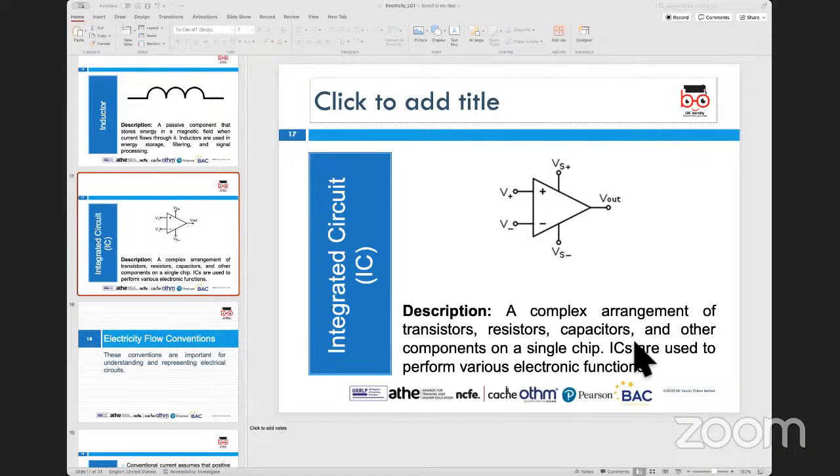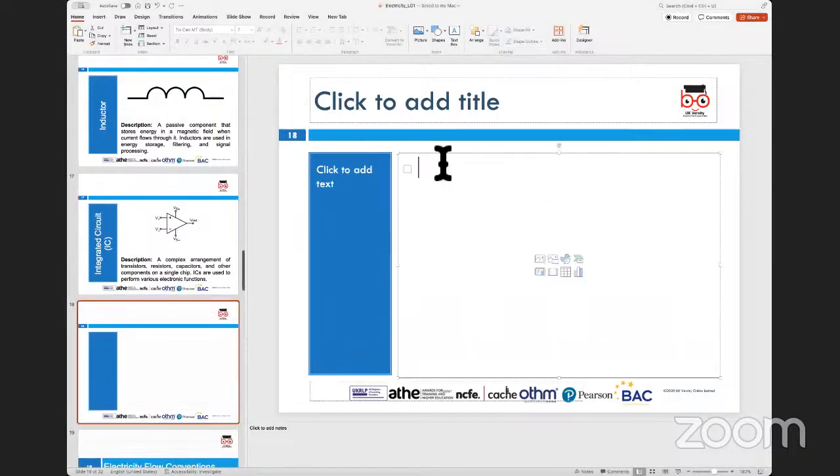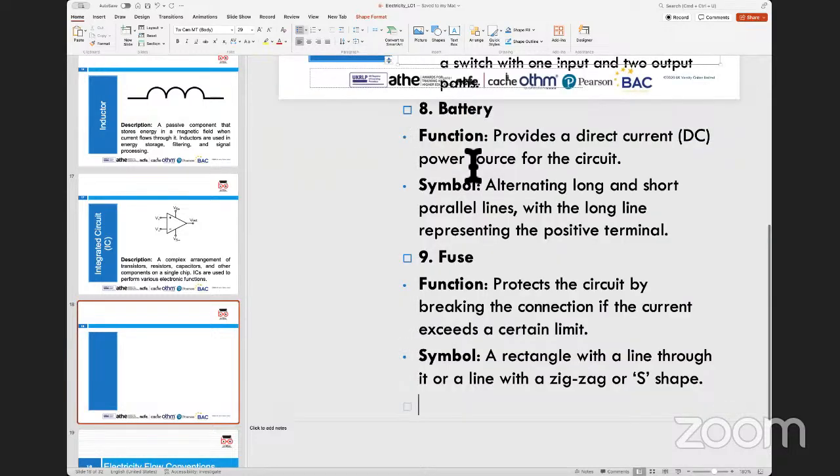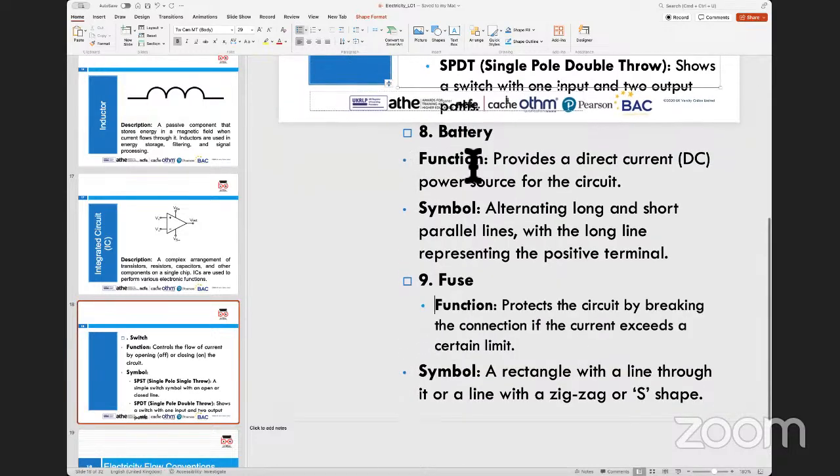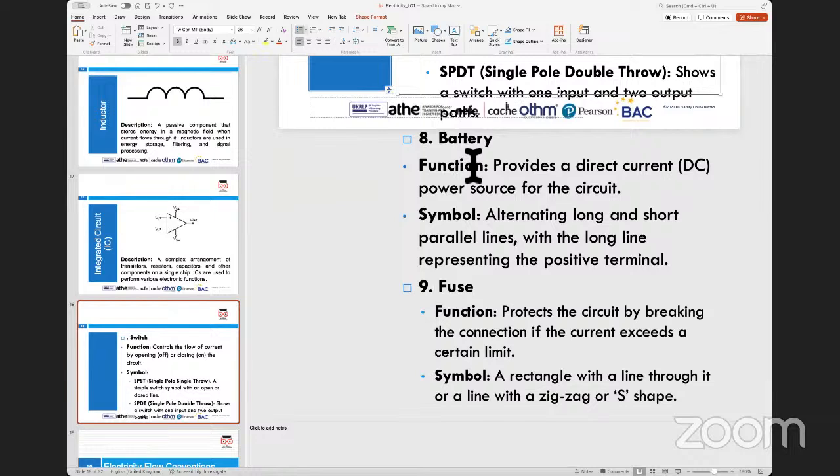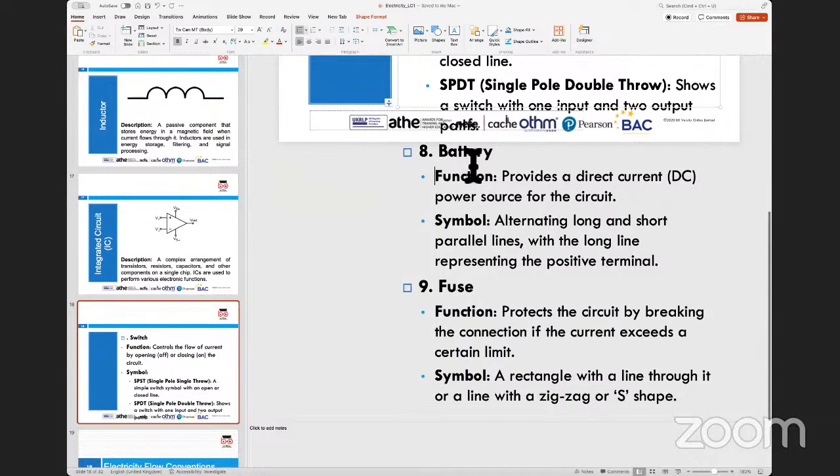So in this assessment criteria, we are talking about identifying the range of common electrical components and their conventional symbols. So we could have lots of other different types. As I mentioned, you could have a transistor. Sorry, you could have a switch, a battery, a fuse. You could have a couple of other components, and these could be something which I can put here just for the purposes of, if you want to look at studying them in a bit more detail.